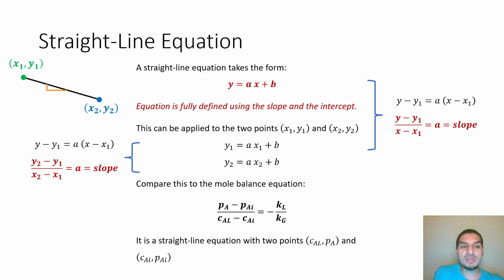And now comes the issue. In almost all the cases that we have, we will be able to know values for the bulk partial pressure and bulk composition. I know PA and CAL, and I know the slope, but I don't know the interfacial concentrations. In many cases, this is the requirement that I want from the problem, to get the interfacial concentration. Sometimes it's not easy to get as a parameter to be measured, so we calculate it based on the information that we have. And now comes the problem: how can I draw a straight line if I know a point and a slope? This is the question.